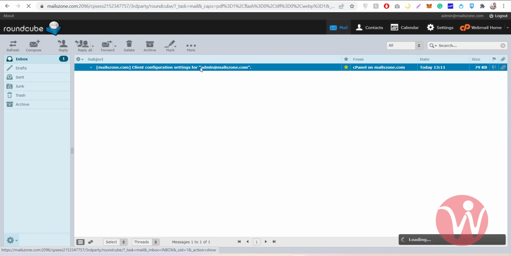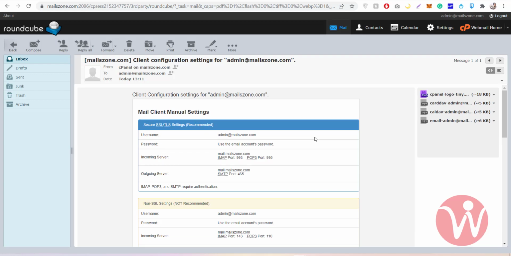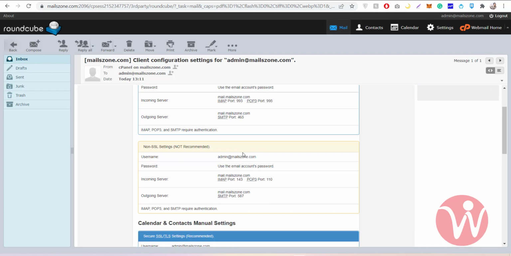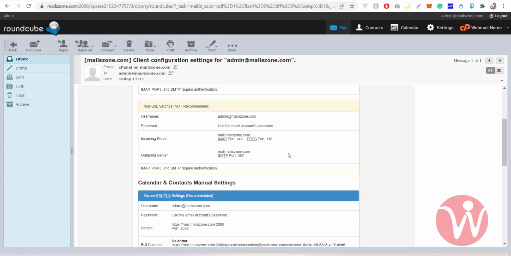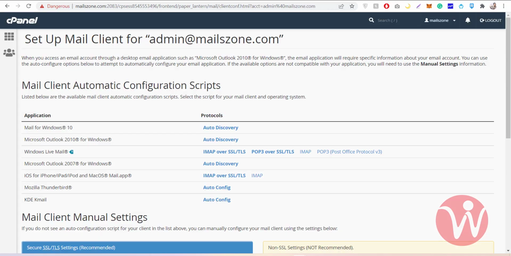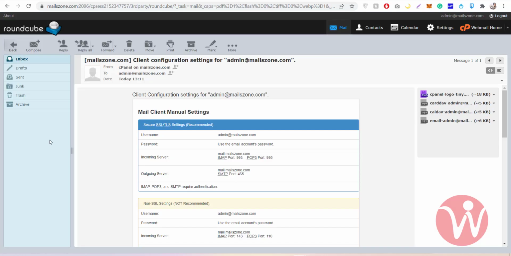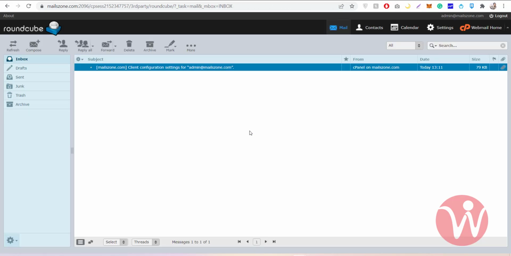So this email has been created, and all the settings about the email have been delivered to our inbox. There are two ways that you can open your email like this in this inbox, and if you don't want this and want to set it up on a Gmail account, you can also do it, but let's put it for another video.